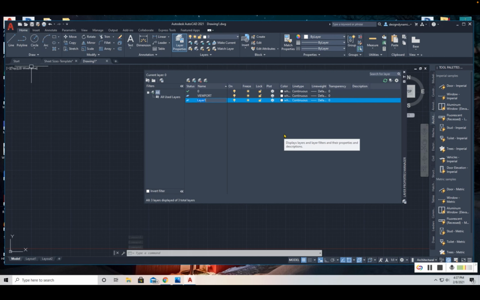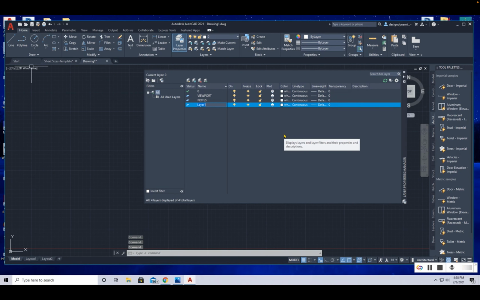I would also probably have one for my notes, or I may call it text. Text notes. For my business, I have it set for notes. And then I would create another one just by hitting enter and enter again and calling it dim for my dimensions, because we always have to dimension something. Otherwise, they have no idea how big it is. That would be very helpful. And then hitting enter and enter again. I am going to, in this case, have a title block, and in your assignment, you will as well. So I'm going to actually create one called TB, or title block for short, so that I can freeze or thaw that depending on if I wanted it to show or not.